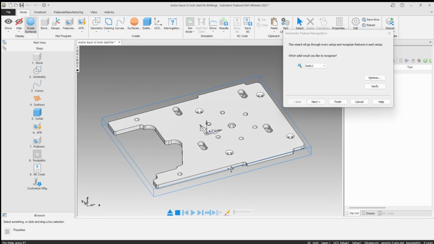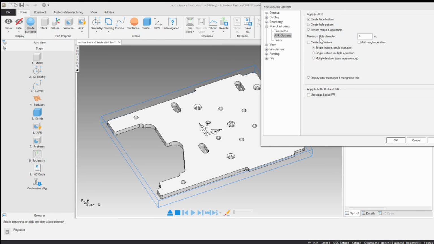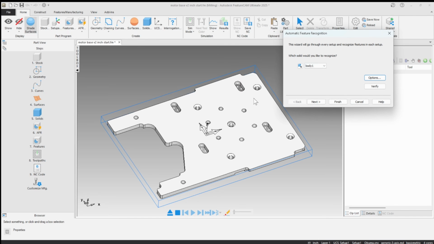Okay, so we'll get multiple setups in one document, and we'll talk about that. So I identify my solid. Since there's only one, it automatically selects it. And then I have a few parameters, like I want to face it, put my holes in patterns, anything over an inch as far as a cylinder goes, let's mill that. Anything under, we'll treat it as a hole feature. A few other random settings I'm not going to get into for now. And then if you have a valid solid, things should work really well.